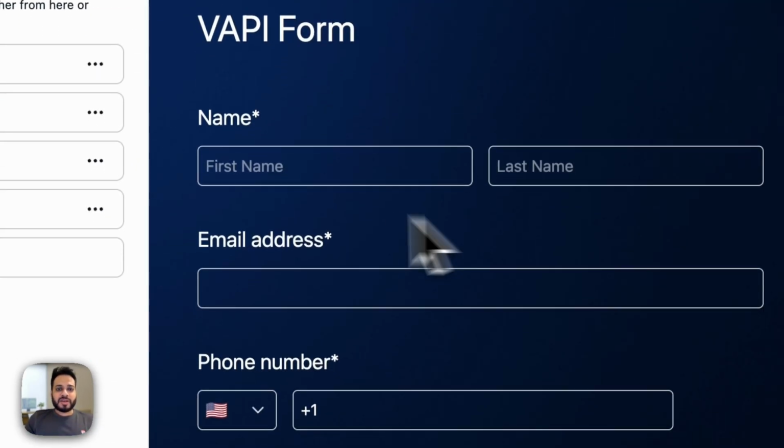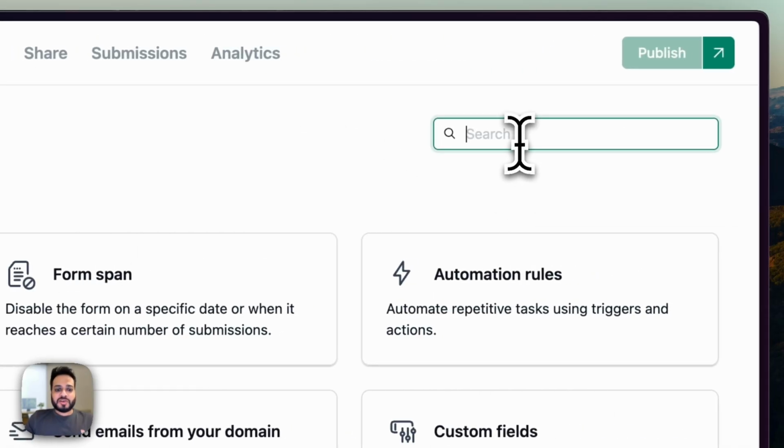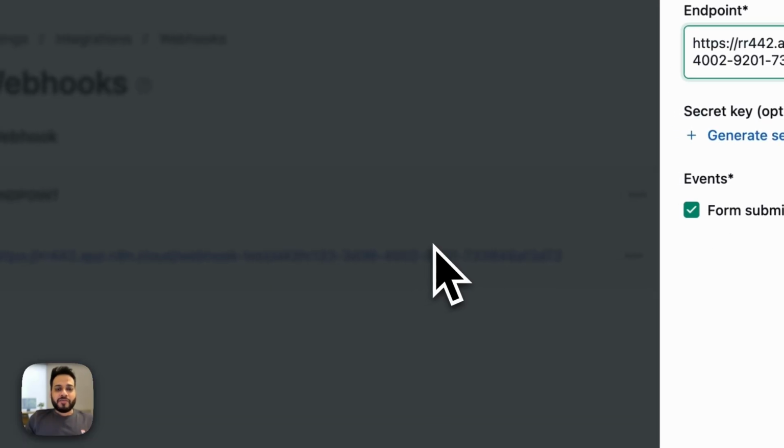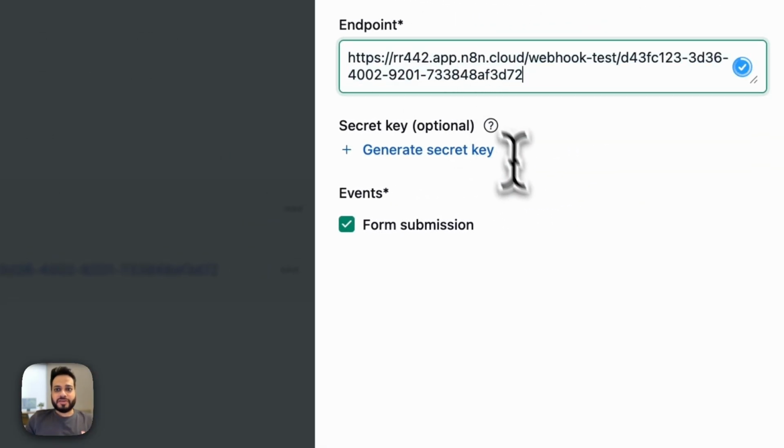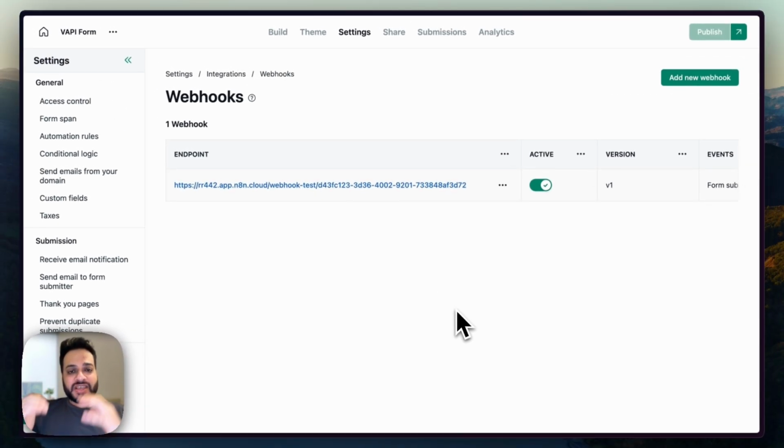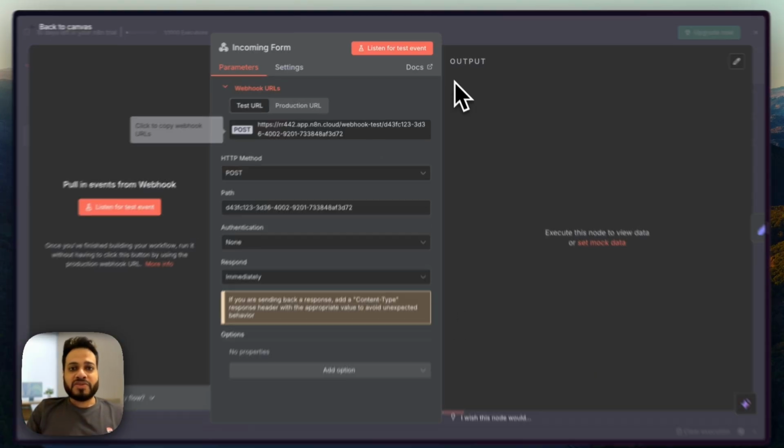Again, going back to our form. Once our form is complete, we go to settings and we search for webhooks and we have to add this link to our webhook right here. And we click save changes. And now whenever somebody fills this form, all the data will be received inside this webhook, which we'll use to connect a VAPI caller in our complete workflow, right? So let me just test it out.